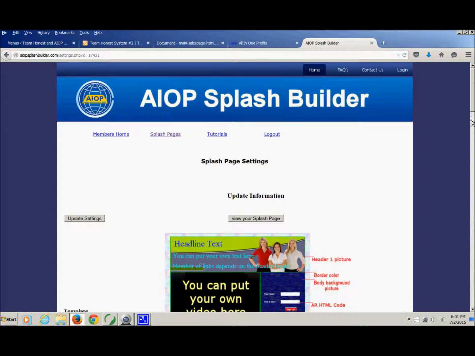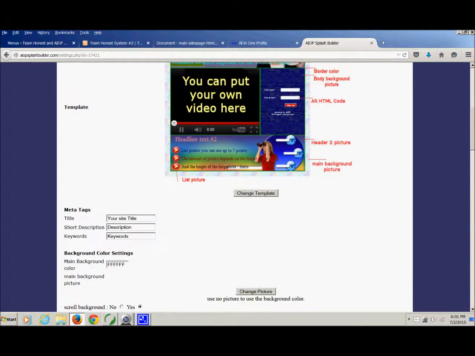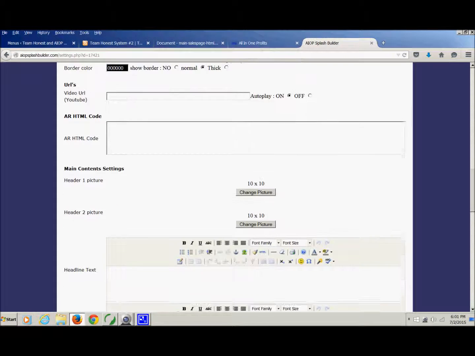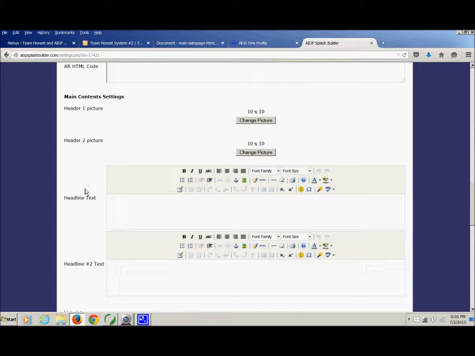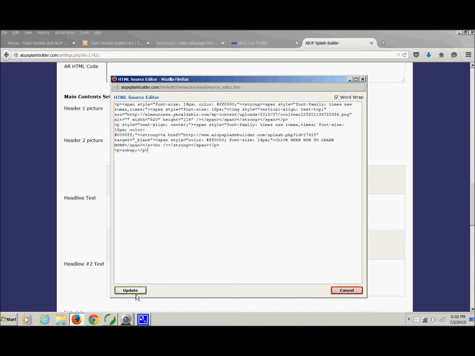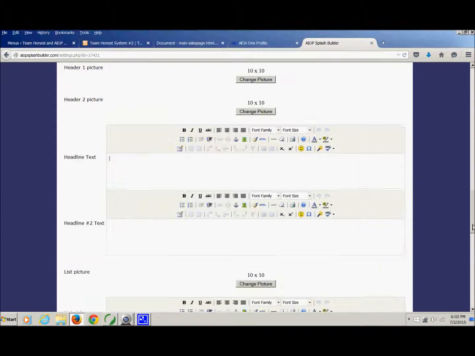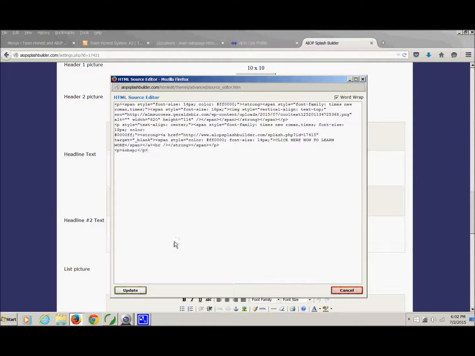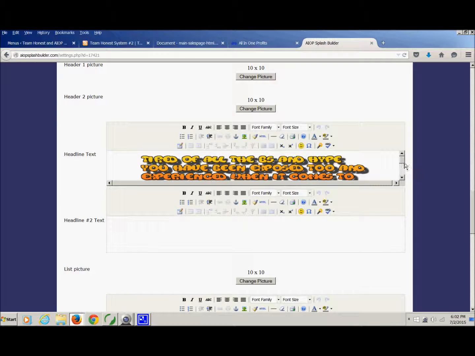Now I'm back in the editing screen. This one looks a little different on this screen than before because we're just doing a video with a little header. So same thing here where it says headline text right there. We want to add that header that you just copied. So click that HTML code like before, or button. Bring up that source editor, paste in that code, and then just hit update. Let's paste that back in and then just hit update. And then that brings that in there for you like that.